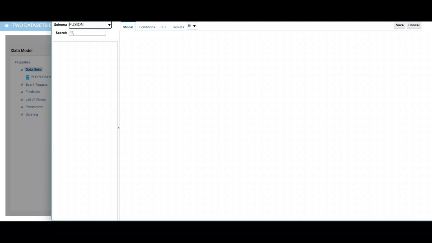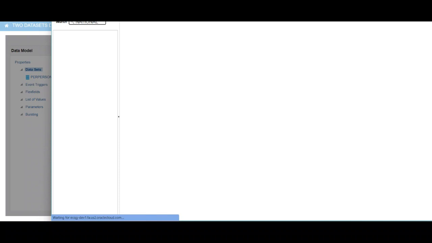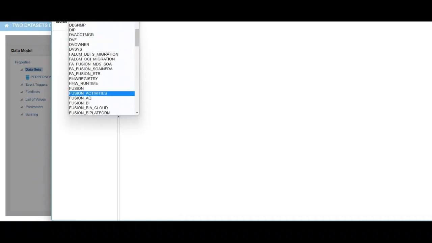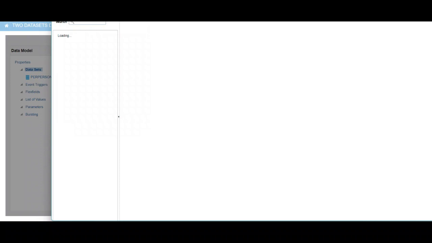It's taking some time. Okay, I told you, there's a small message there that says the list of tables is too long. Please enter one or more characters to narrow it down. Okay, national identifier. With that we'll try to search. It's searching for the word national as a part of it, but it's not bringing me results. It again went back to Fusion.